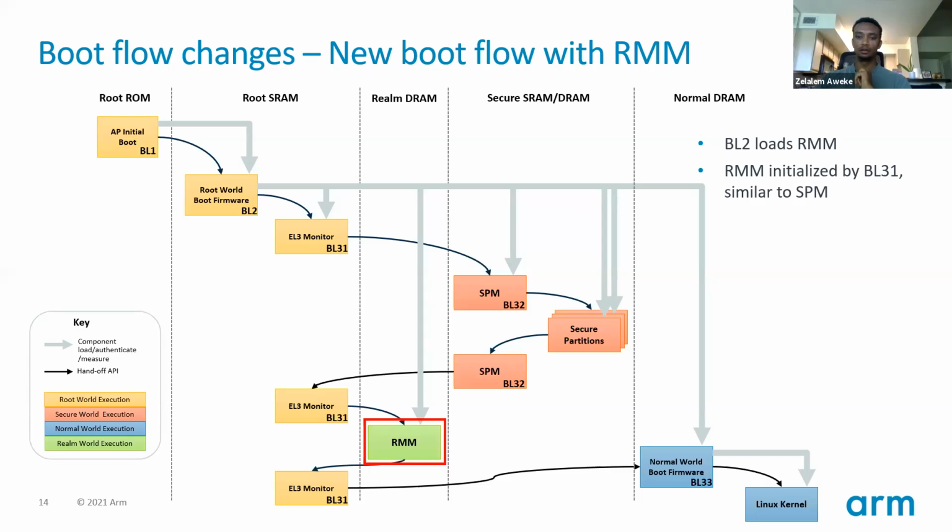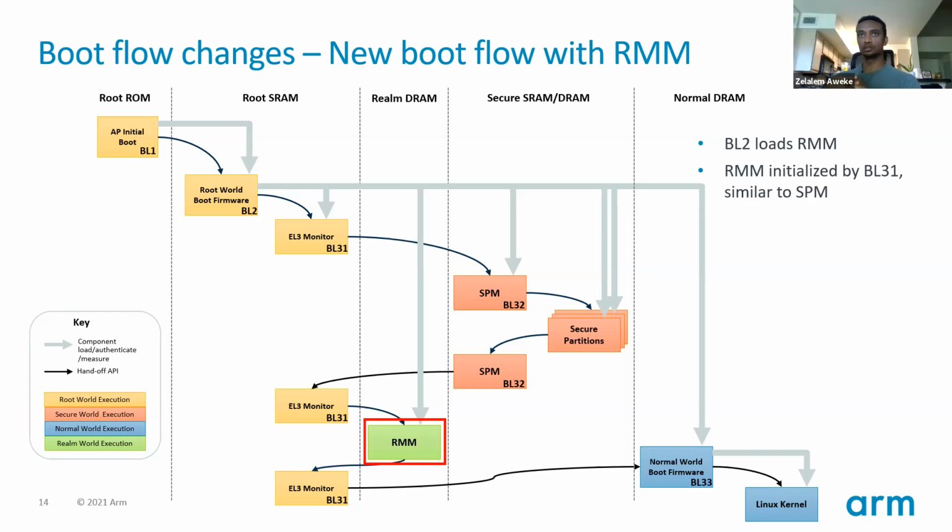I guess if the SPM has some interaction with some of the trusted compute base and it needs some initialization, it would be useful to have that initialization done by the secure world before RMM comes along and tries to interact with that trusted compute base. But currently, at least in the code that we are prototyping, we don't see a strong dependency there. So maybe in the future. Okay, thanks.